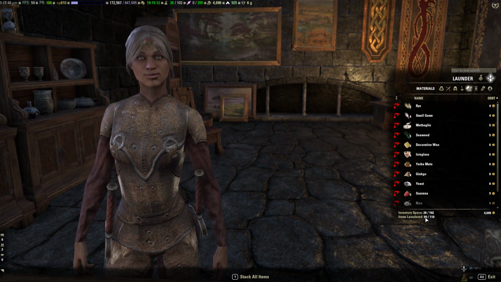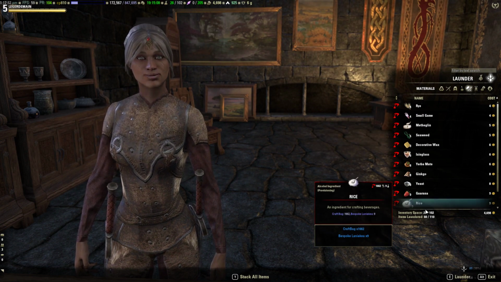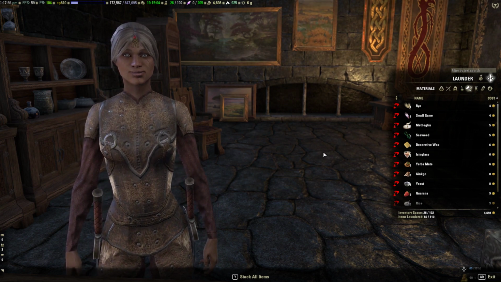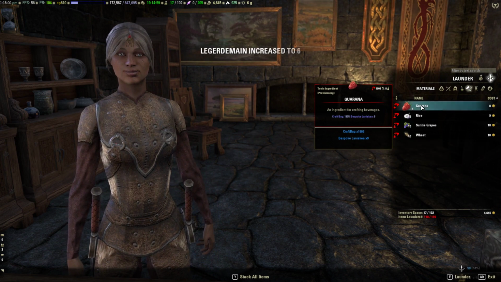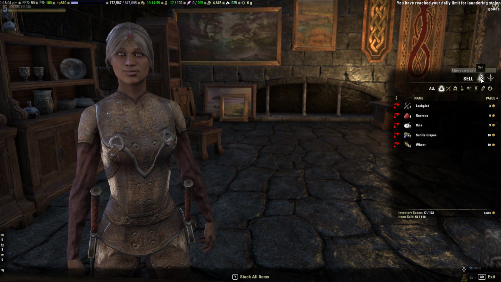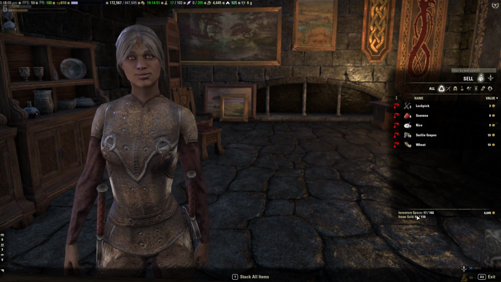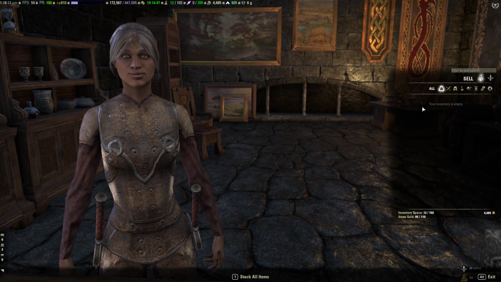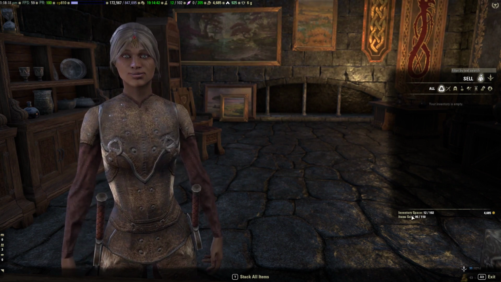So once you hit 50, then that Legerdemain, if you've sold 50 and laundered 50, should hit level 3. Put your skill point in so that you can sell the 110. Now notice I already went over the 110. This is why I've saved these other things, so now I can sell this stuff to A, get it out of my inventory, and B, still get those points for them.